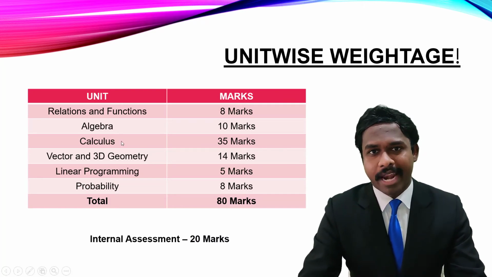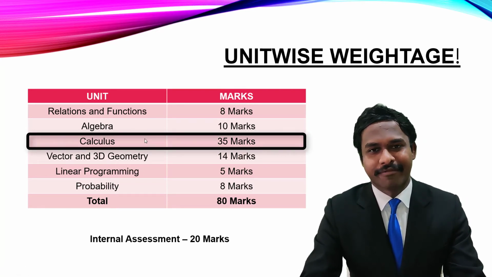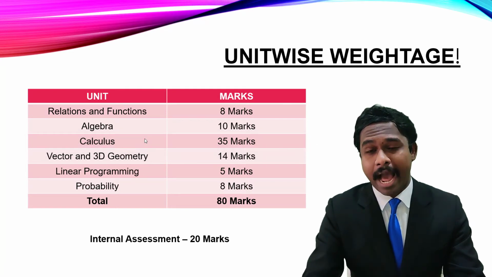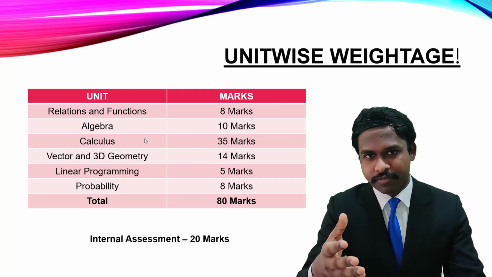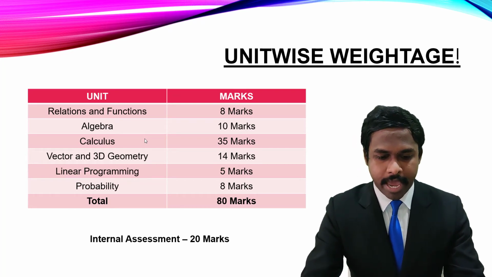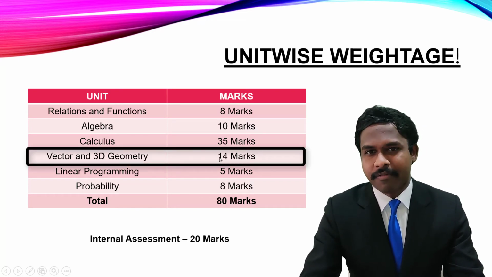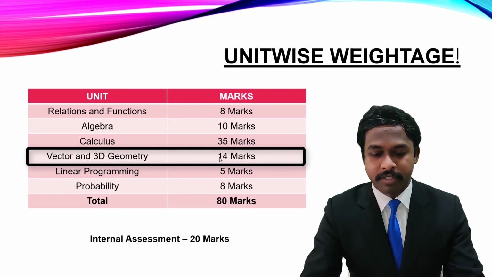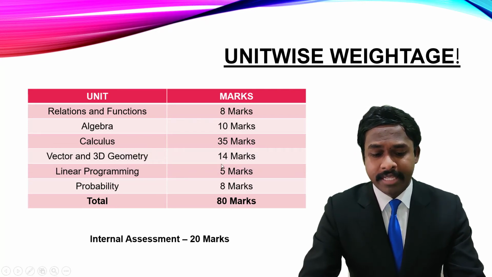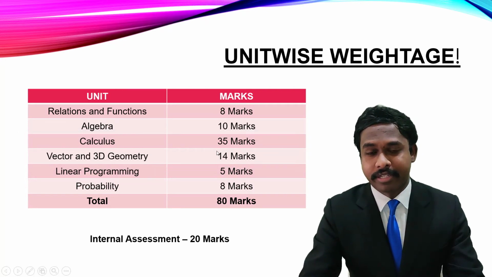Calculus is very important because you need to understand all the important concepts of calculus, starting from limits, continuity and differentiability, application of derivatives, integrals, application of integrals, and differential equations. These are the concepts of calculus, okay? 35 marks. And then comes vector and three-dimensional geometry. It consists of vector algebra and three-dimensional geometry, which is 14 marks. So if you study the concepts of calculus and vector and three-dimensional geometry, then you have good marks, right? You have 49 marks, approximately 50 marks, in your board examination.